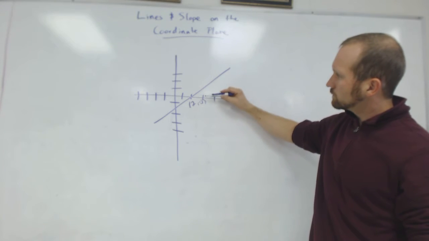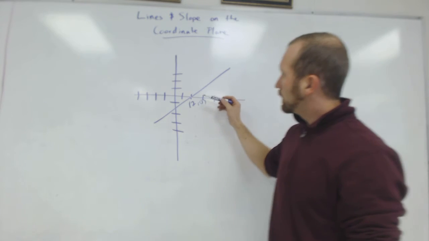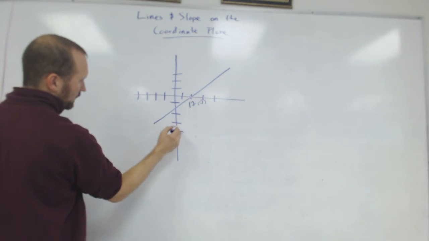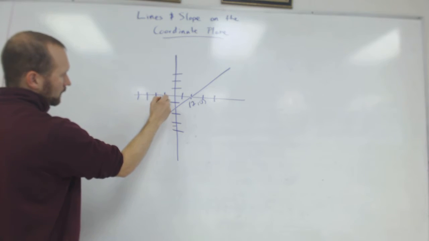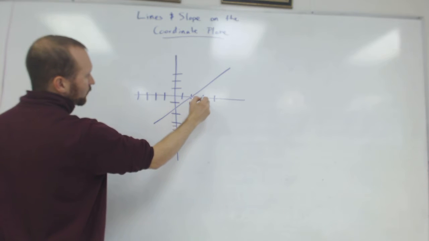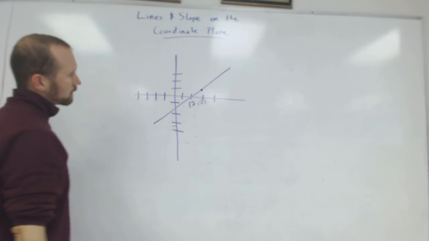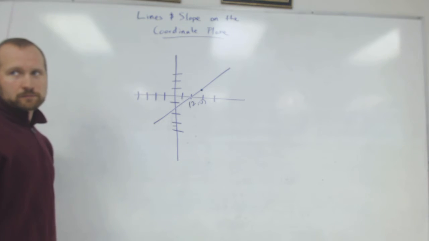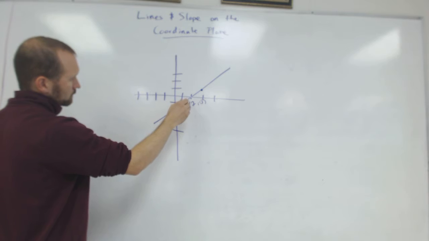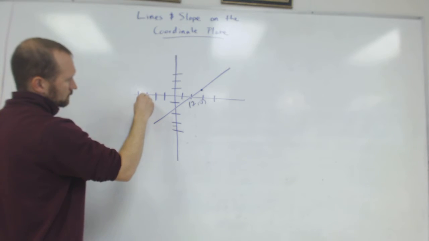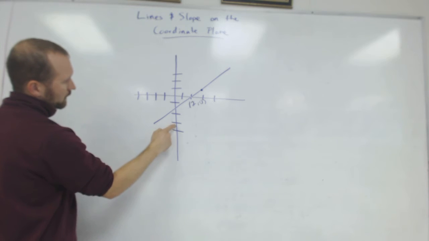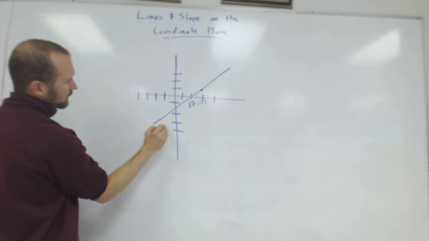Negative 3. I don't know if that really lines up very well. Okay, so that's not maybe a good one. What about negative 1? That doesn't really line up too well. What about this one? Doesn't this point kind of line up? I was just showing that we kind of tried negative 3 and it didn't really line up very well.